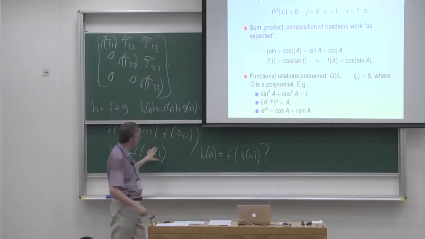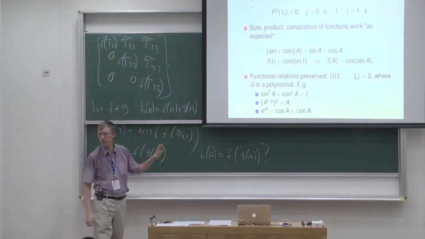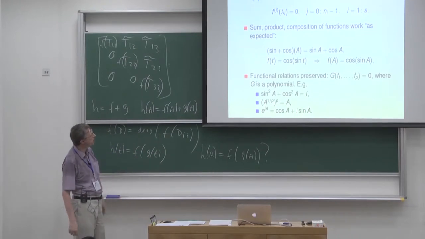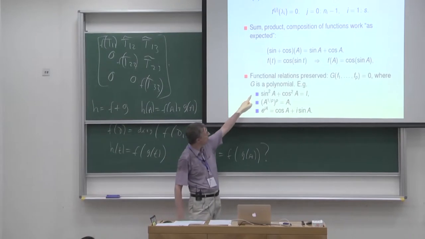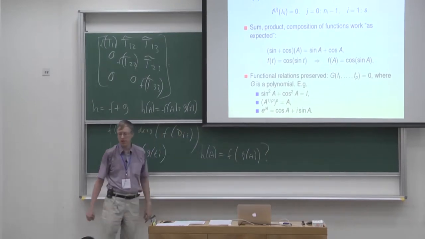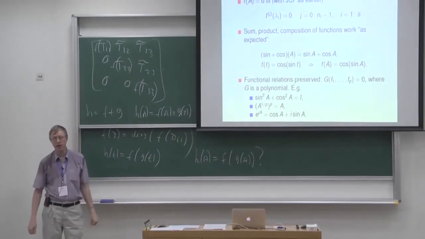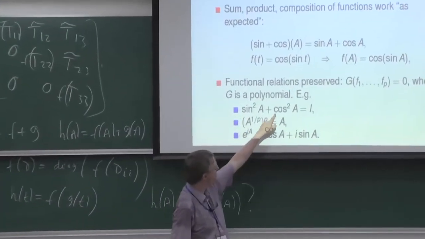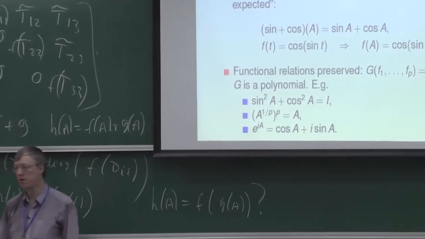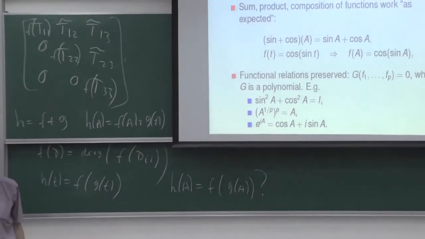So those are two things that are sort of obvious, and you might even wonder whether they're true. You might just assume they're true without thinking about it. A bit less obvious, perhaps, are these ones here. So do these identities that hold in the scalar case carry over to the matrix case? Now it's a bit less obvious, because we've now got two different matrix functions, sine and cos, and does the sum of those squares equal the identity?